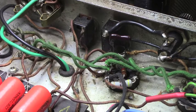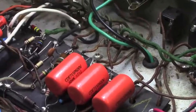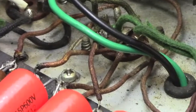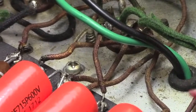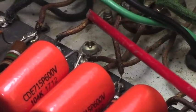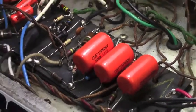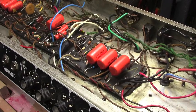But the other thing too is that it's got an awful lot of the original wire in it, which does lend a tone to an amplifier, this solid core wire. However, it is prone to shorts, particularly when you see how crusty it is. This amp was clearly not stored well for a long time, and when the wire starts to look like this wire right here, I mean, this wire originally was either white or yellow, and it's some kind of dark brownish something now. So, yeah, all of this work is going to have to get redone, because, like I said, my marching orders are to make this thing suit me, and as it sits right now, it doesn't.